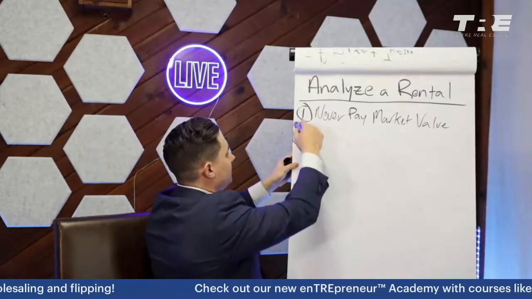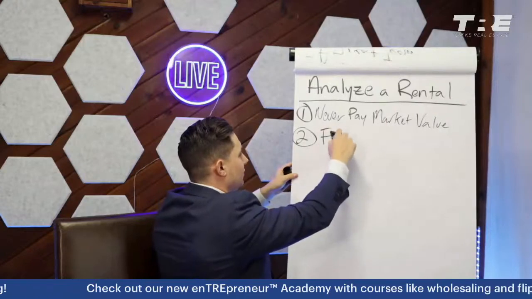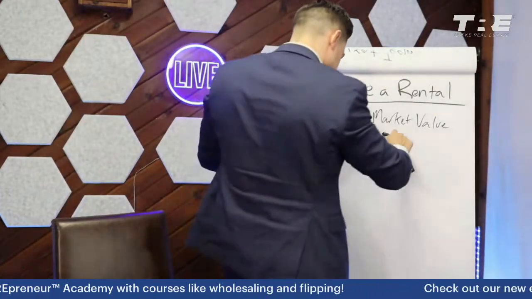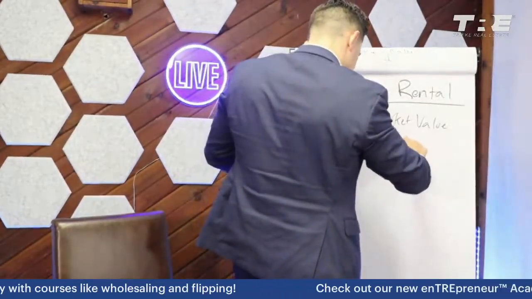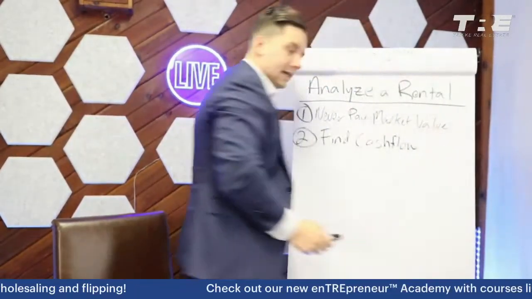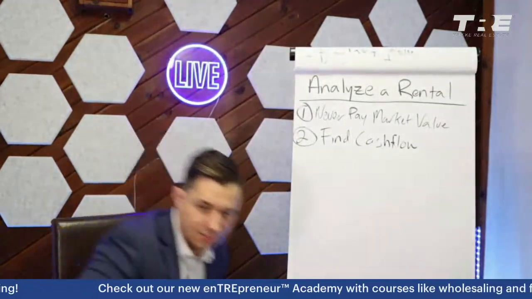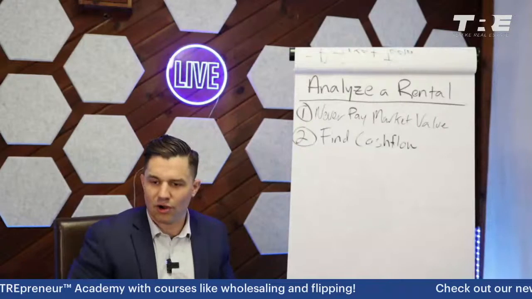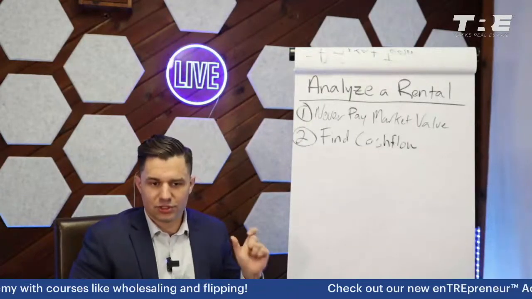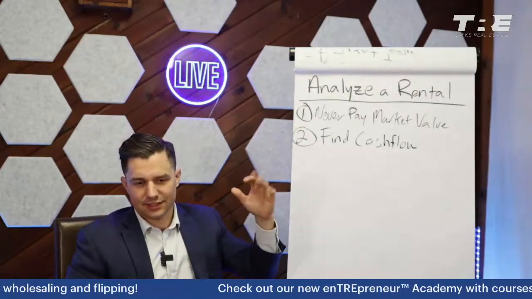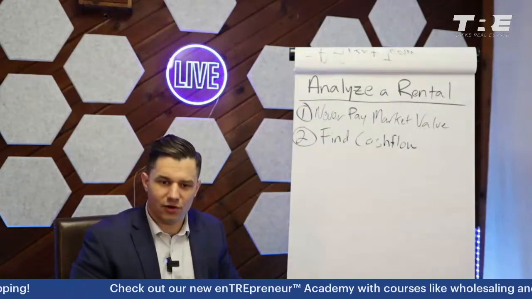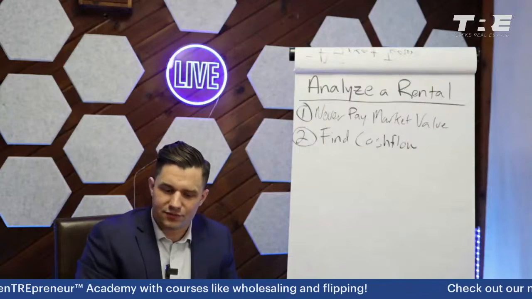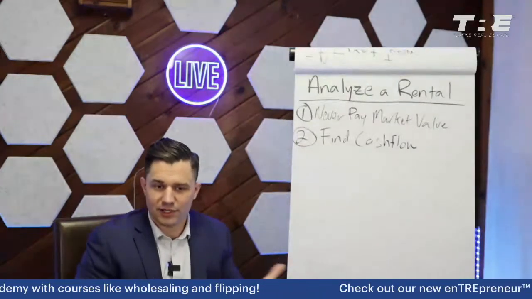All right, number 2 is find cash flow. So we're going to run through how to find cash flow on a deal. It's a pretty simple concept. It's a pretty easy way to underwrite it. It's not too hard. Really what you're looking for is, and there's a few things that we're going to go over today. We're going to go over a DSCR. DSCR stands for debt service coverage ratio, because you want to get debt on the deal.